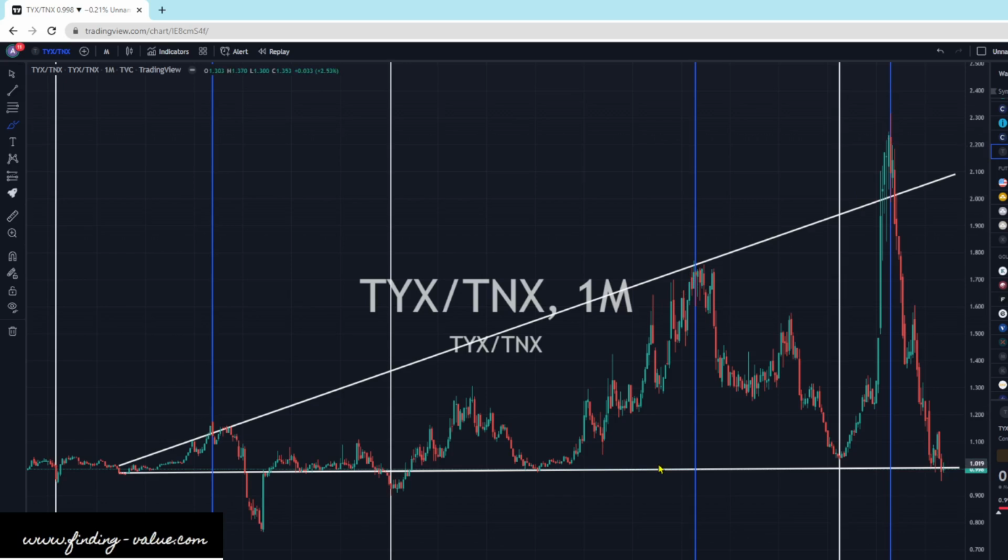Usually when we see the curve uninvert, and I don't know if we're necessarily going to see that in the short term, but when it does uninvert, I think that we usually see buying pressure in gold, silver, and other precious metals. Also keep in mind that this is under an 80-year environment. This whole chart has been in a disinflationary environment. So going forward, things may change and look different and may invalidate this correlation. Just keep that in mind.